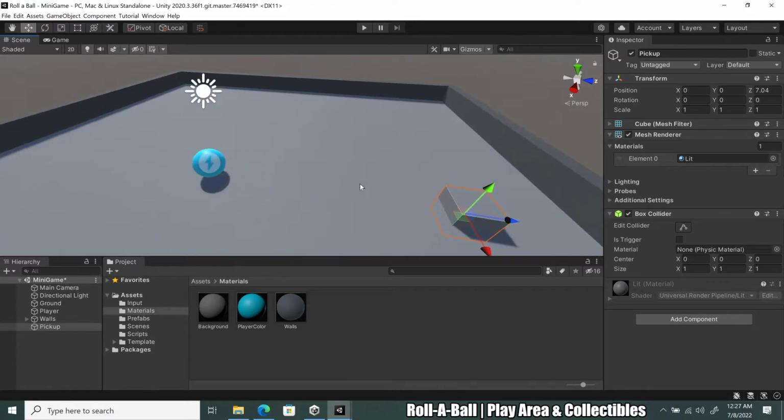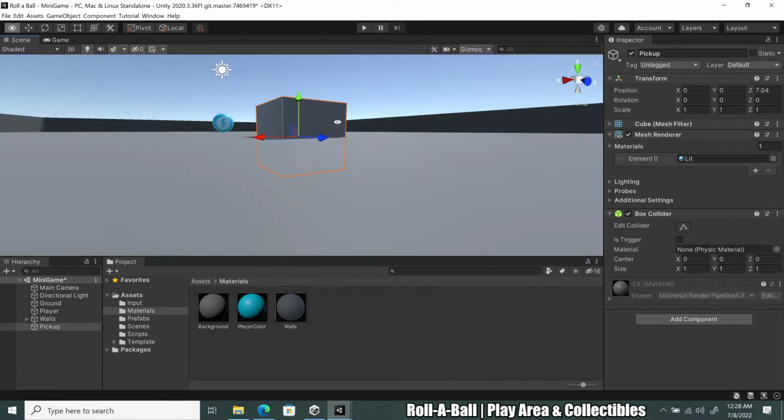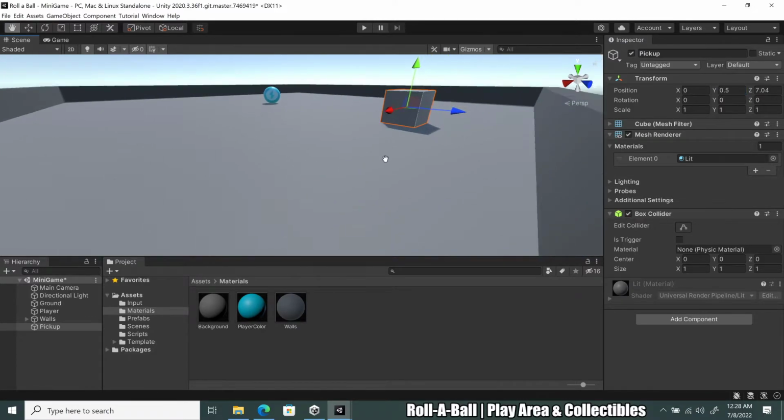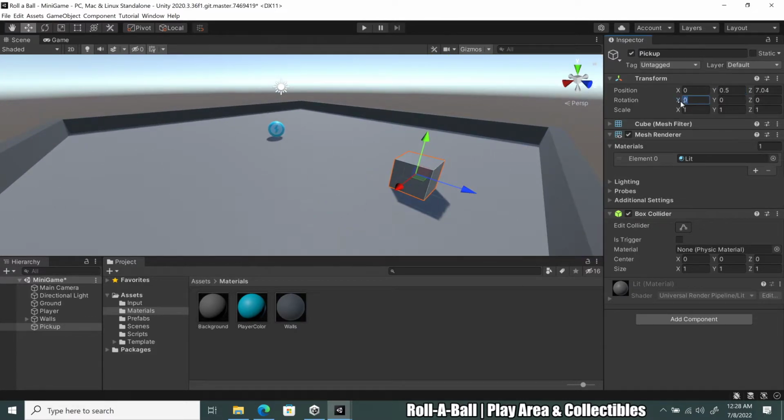But you'll notice that if we zoom in, half of it's under the stage. Remember, everything has a scale of 1. So if we move half of it up, it will be located just on top of it. We are good to go. But let's rotate it now. 45, 45, 45. And let's make it smaller by like a half.